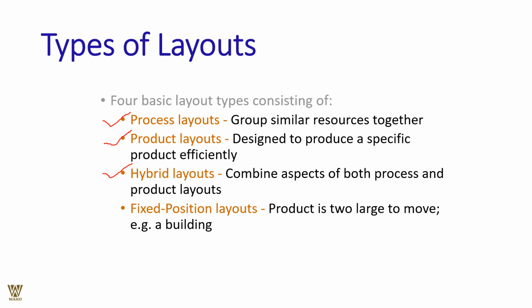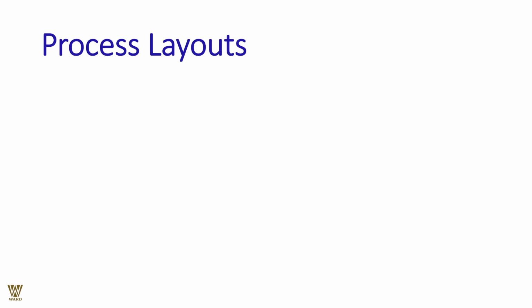For example, a building, it's something which we cannot move around. I have given you an example of a building for a purpose, but probably there might be huge materials or equipment. Let's say a coke oven which is producing steel at approximately 1800 degrees centigrade or 2700 degrees centigrade. The coke oven cannot be shifted here and there, so everything has to pass through it. Once you have decided upon the fixed position layout, you can't help it anymore, right? So that is what we need to go around.